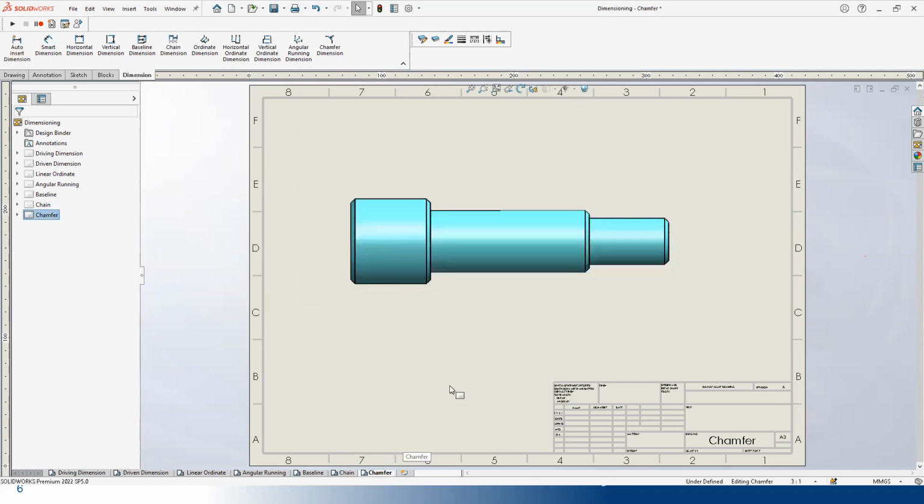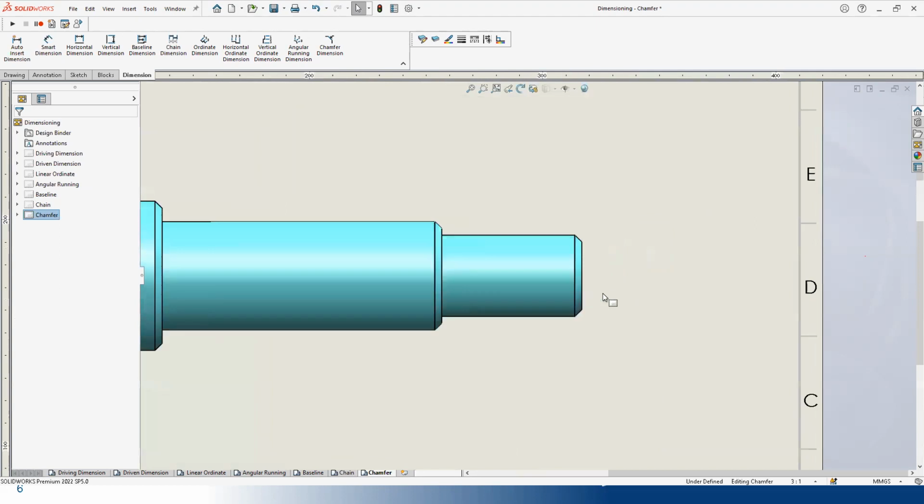The last one we'll look at is the chamfer dimension. We do put chamfers in the drawing, in the models, and sometimes we need to show their dimensions. Generally, we put a note on the drawing that undimensioned chamfers or not defined chamfers are 1 mm into 45 degree or 2 mm into 45 degree. But sometimes we need to give dimensions to the chamfers as well. So let's look at one quickly.